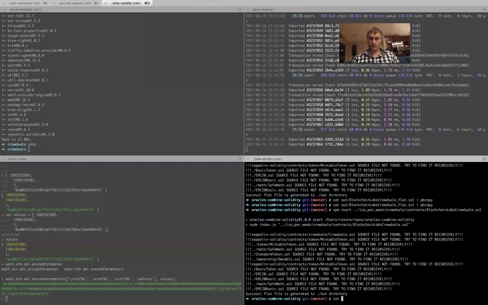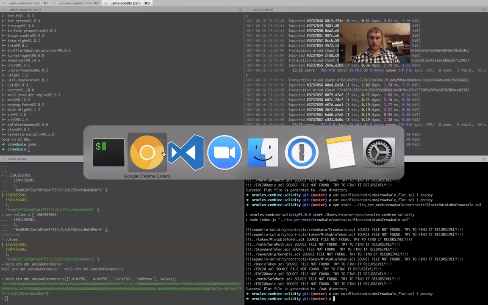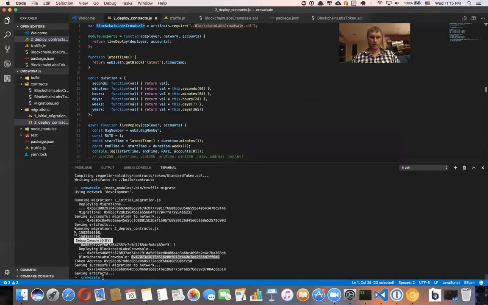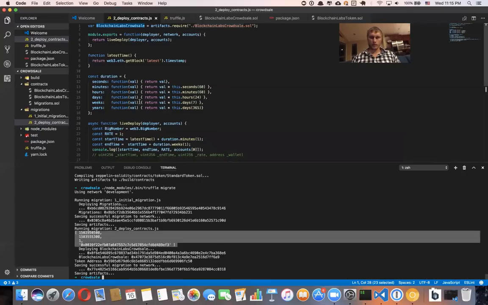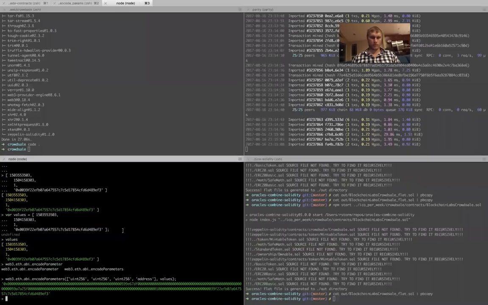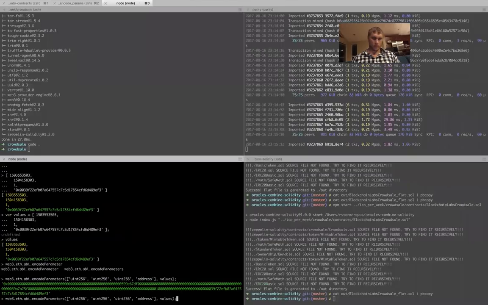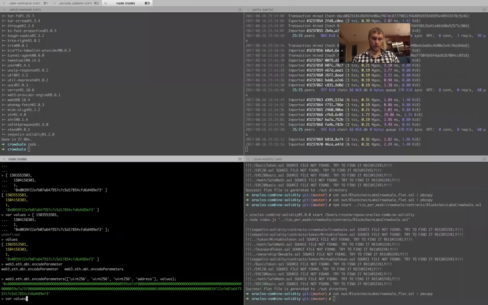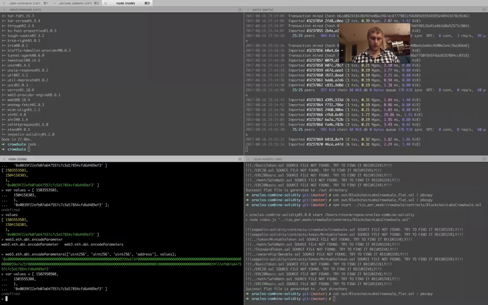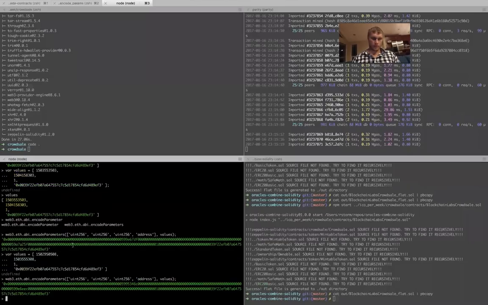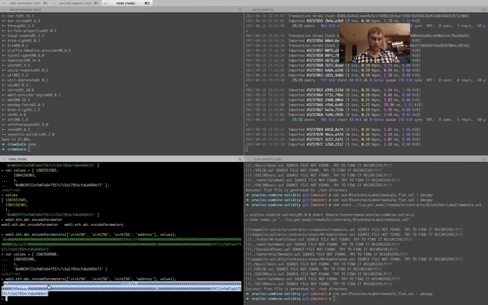Copy paste it here, and now we again need to revalidate. Compile our arguments. We can actually do it right inside of here, so we don't have to jump back and forth. So here we're just gonna say values equals these values, and then we're gonna run our web3. All right, this should be our new values.